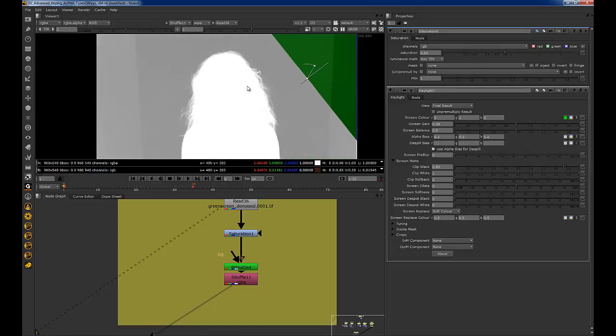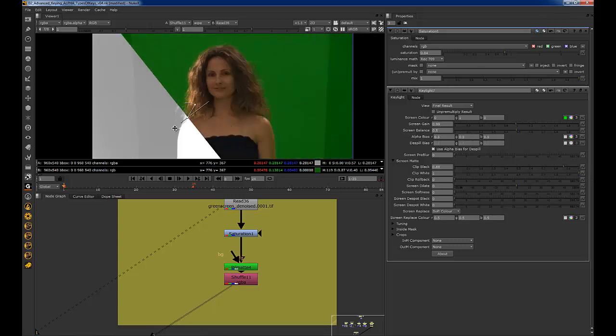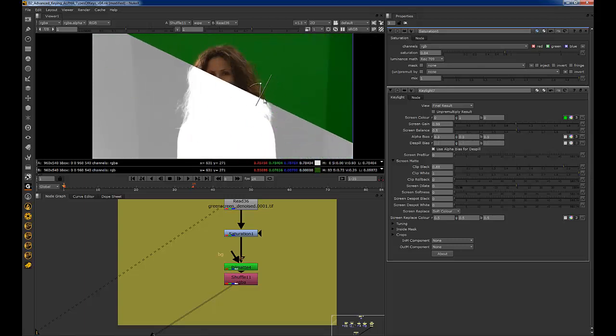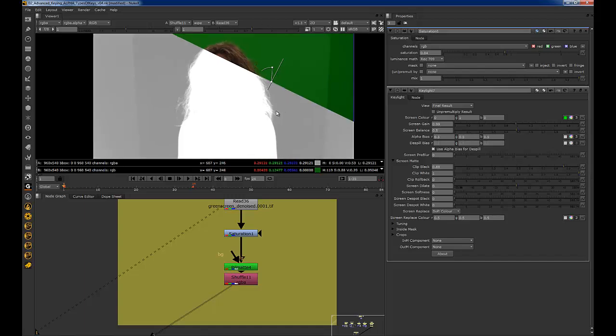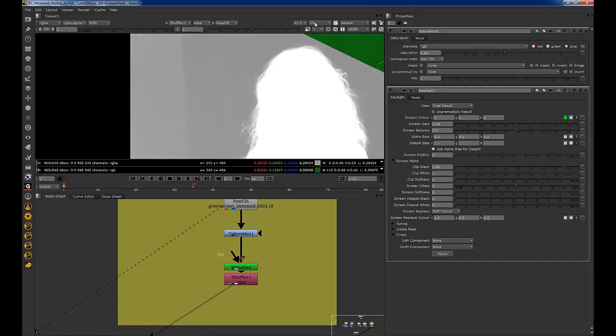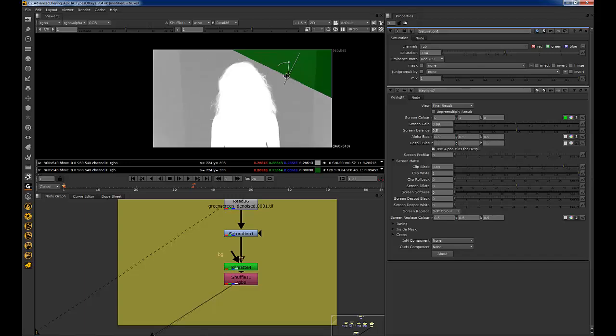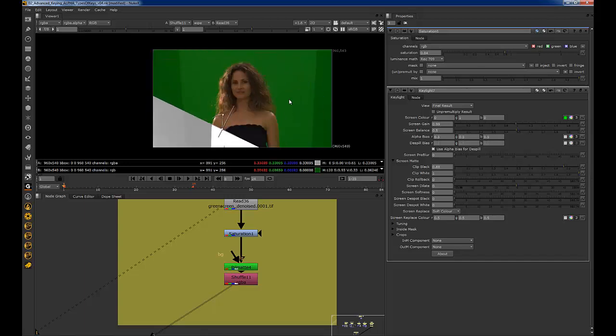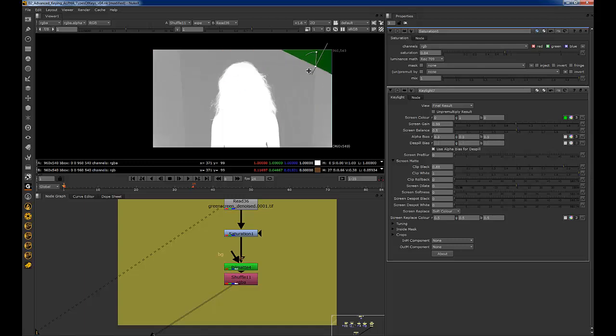So this is a technique, and I'm going to show you how to use this properly, and you'll all see it come together. But you should try to do this only in some situations. It's very situational. For example, if I were going to key this girl and hold that mat around her and she was going to be moving around, you'd probably see my mat around her, so it wouldn't be a good example. However, if this camera didn't have a post move on it, and I just want to throw a background in, and she wasn't moving through frame with a post transform, then this would be a pretty good image to do the background on.